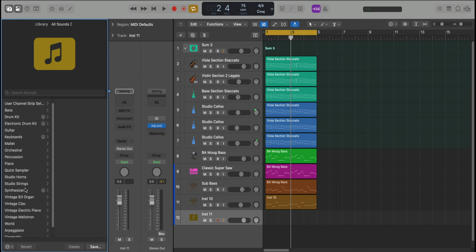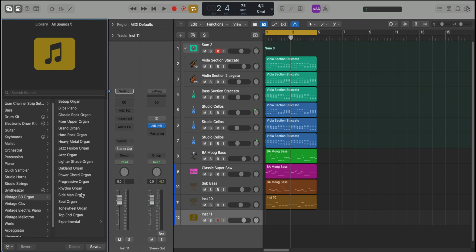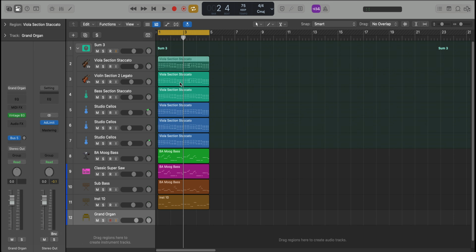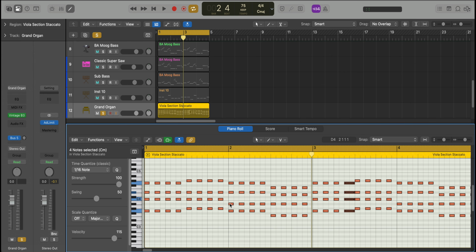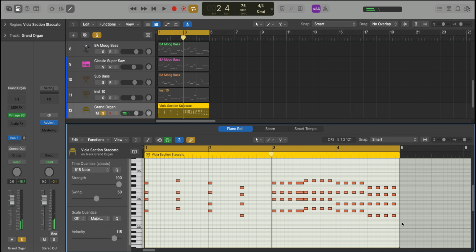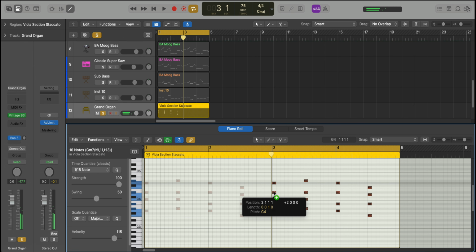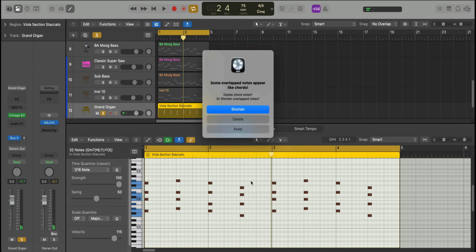And then we're gonna get a organ sound here. So I'm gonna go over to library, our Logic library. We're gonna go over to Vintage B3 organ, and we're gonna bring in this grand organ preset right here. It's going to follow the same chord progression as our strings, except it's going to be just a chord and not like this sort of staccato thing happening. All right, let's just take that out. We'll duplicate this over and stretch those notes out.